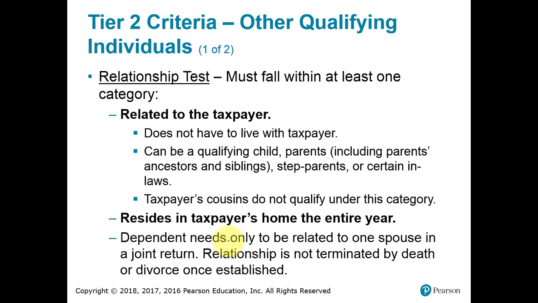Another test, okay, so that's the test for qualifying child. So now here's the test for qualifying relative that we use if the person is not a qualifying child. There is a relationship test. Same thing like we saw before. If it's a child, but now we also go back and take a look for ancestors, parents, grandparents, brothers and sisters. That includes now auntie and uncles.